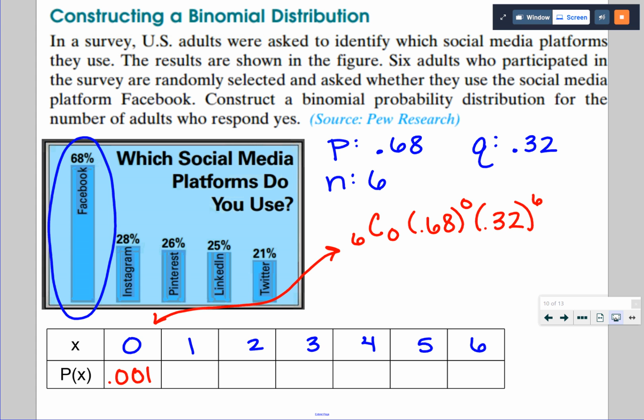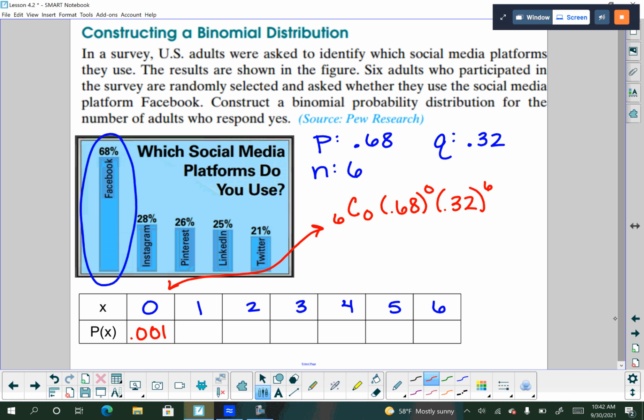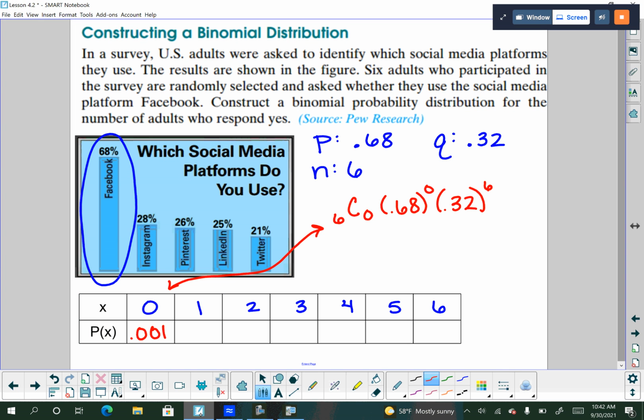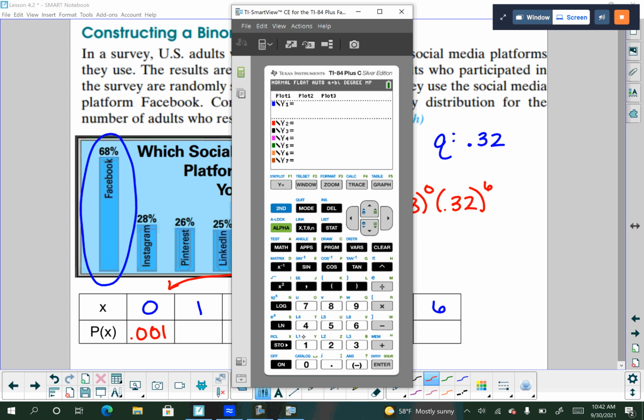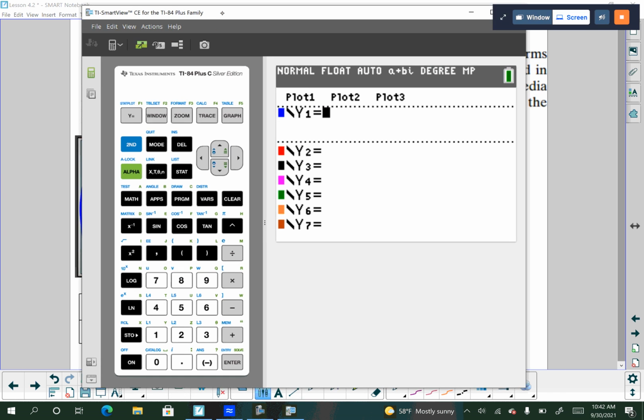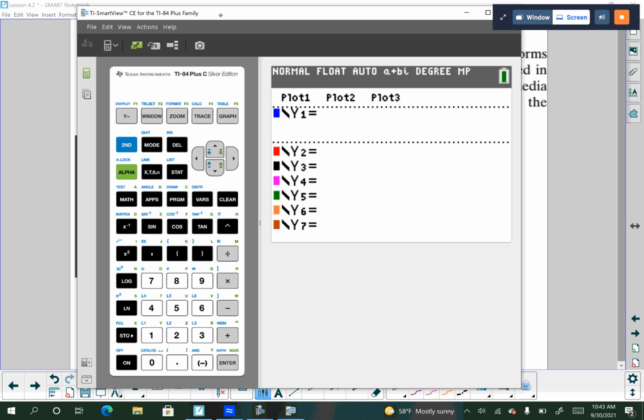All right. Shortcut in your calculator. If you don't want to keep doing that over and over again, you can use the previous answer in your calculator if you want and just keep editing the numbers. Go to y equals in your calculator. Okay, and we're going to type in all the different possibilities. We're going to use an x instead of the individual number 0 that we used in the last one.